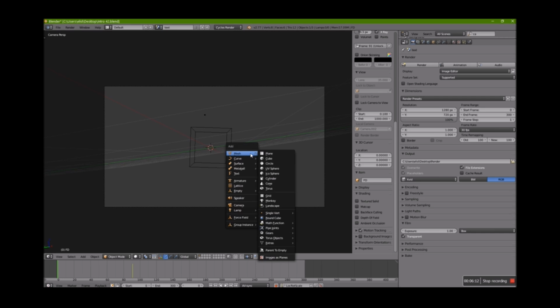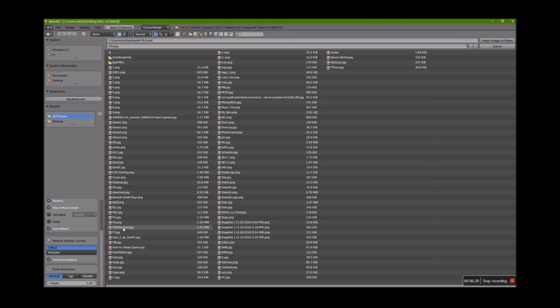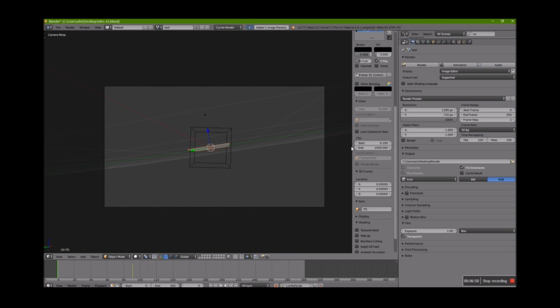Hit Shift A. You're going to have to go into your add-ons to enable this. But to do your logo, you're going to have to go to images as planes. Then choose the one, and I recommend it is a PNG, unless your logo is square. If it's a PNG, you can actually have a transparent background, and if it's an oval logo, it will actually look oval and all that stuff. That would make it look a whole lot nicer. Make sure on the bottom left the settings are just like this. Hit import images as planes.